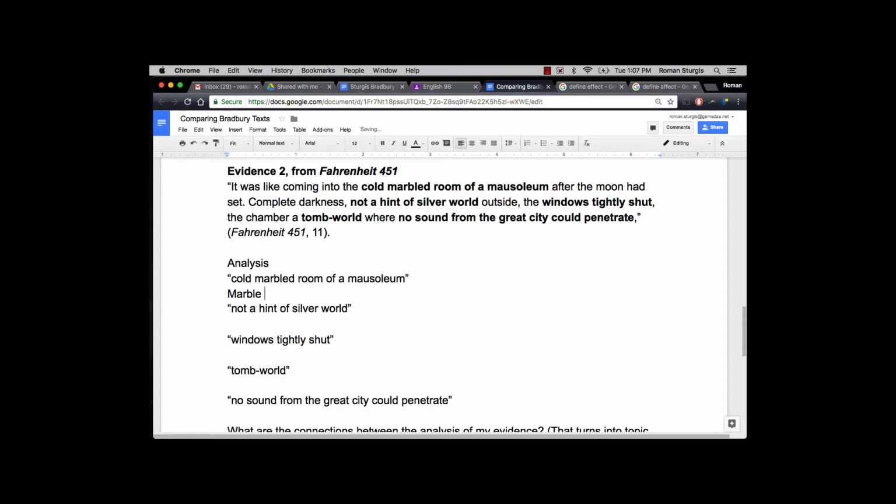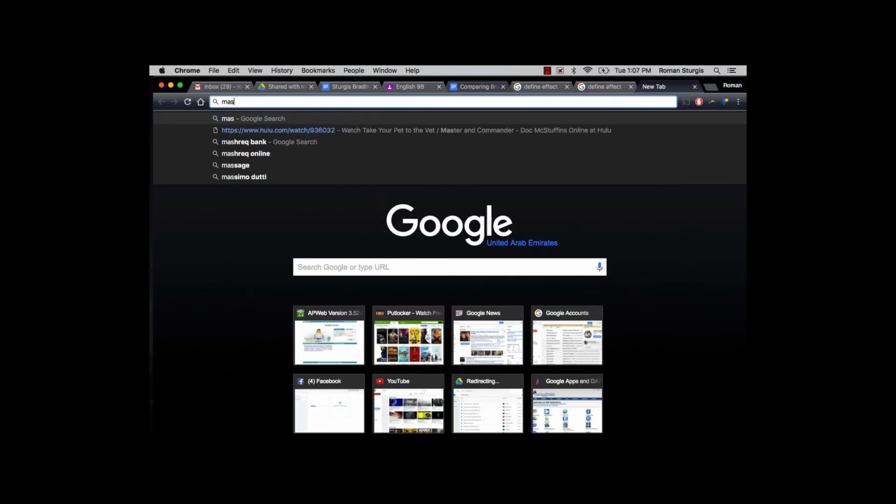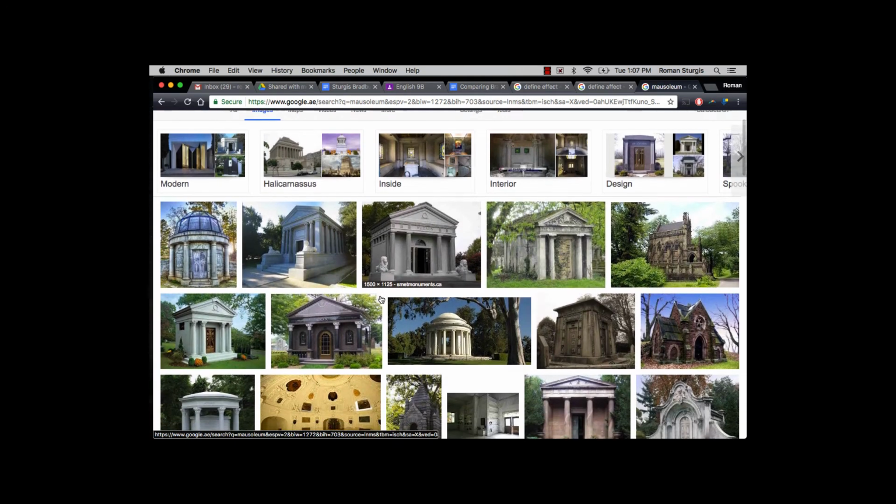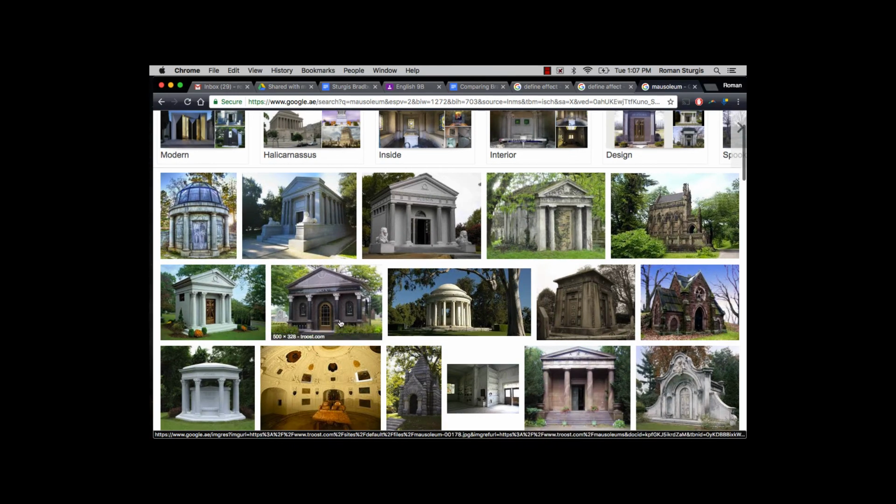Okay, so let's analyze. Cold marbled room of a mausoleum. Marble's cold. Think of Cold Stone Marble Creamery, ice cream, right? Mausoleum is like a house for dead people, right? See these? It's like a building that people put their family members in.